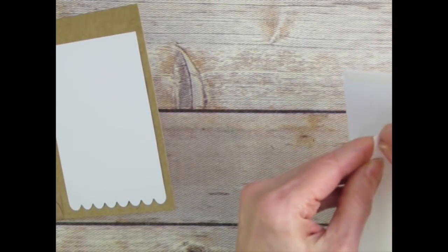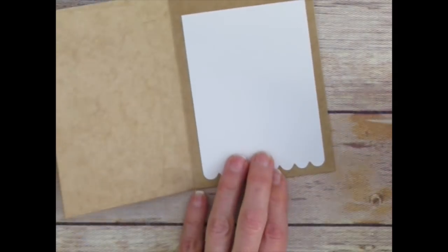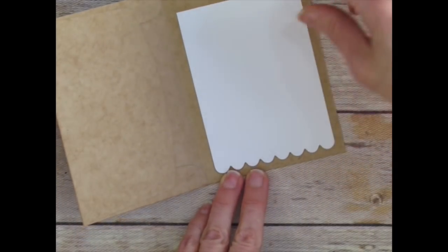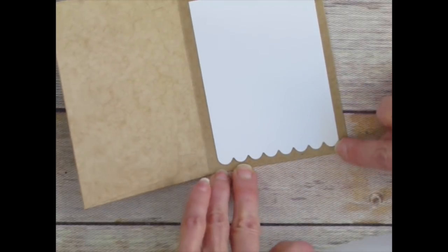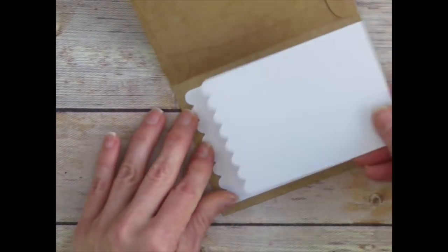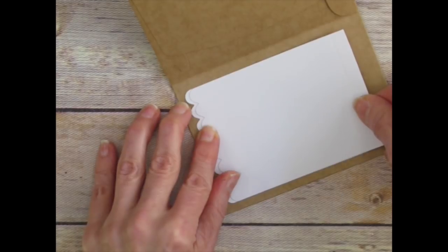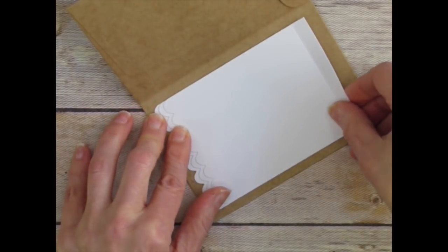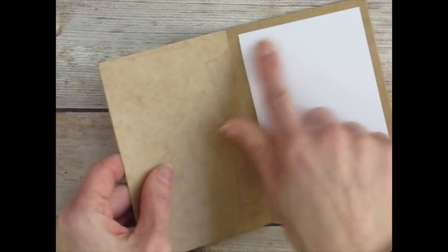So let's go ahead and peel off the backing on this one. And where do you start? That's a good question. Nobody asked that because I'm not live. But I just thought somebody might be asking that. You want to start so that you have about the same amount of spacing on these 2 sides as you do on the bottom. I didn't really tell you where to start, did I? Okay, and then we'll just layer these on top of each other like this. And that worked out pretty well.